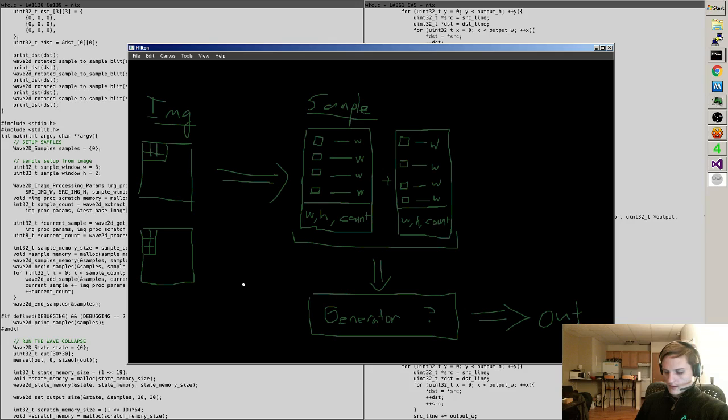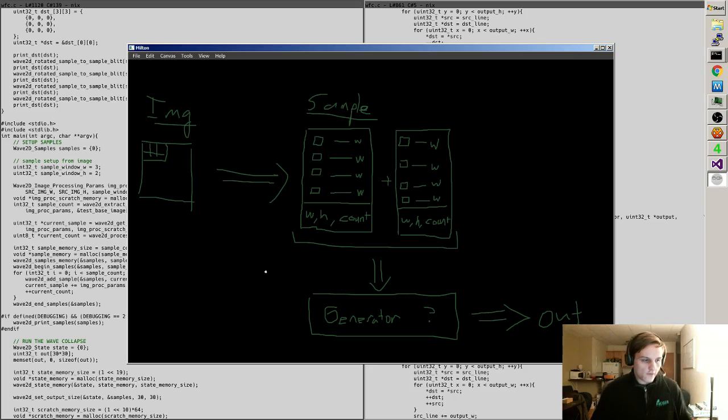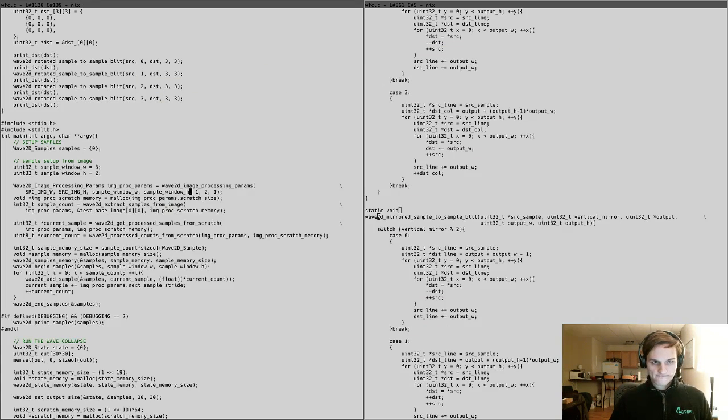Yeah, I think even if I allow the sample arrays to have varying widths and heights inside them, I still probably want to be able to feed in more than one sample array into the generator anyway. So I'm going to do that first. And then if we want to, we can make the width and height heterogeneousness vary by sample array. Okay. So let's take a look at what that's going to take.